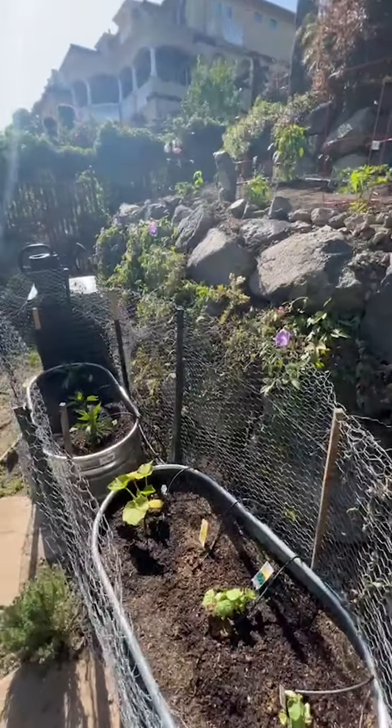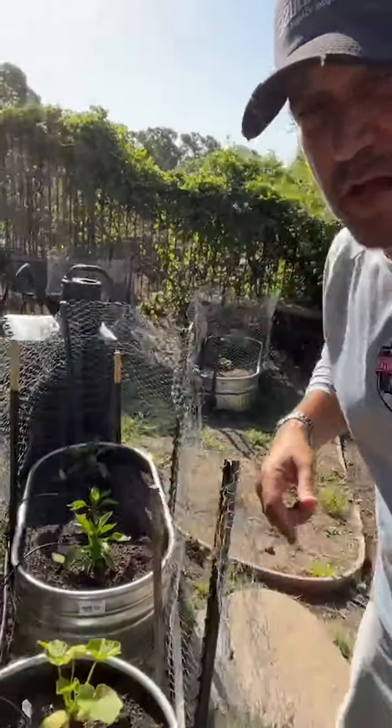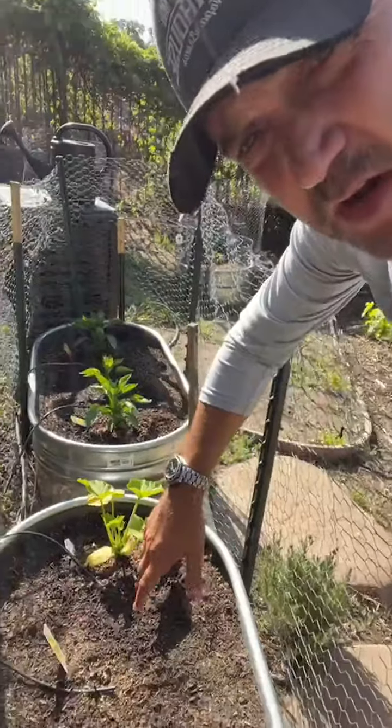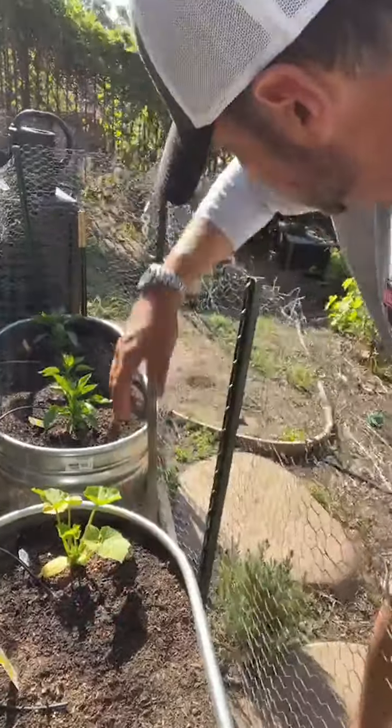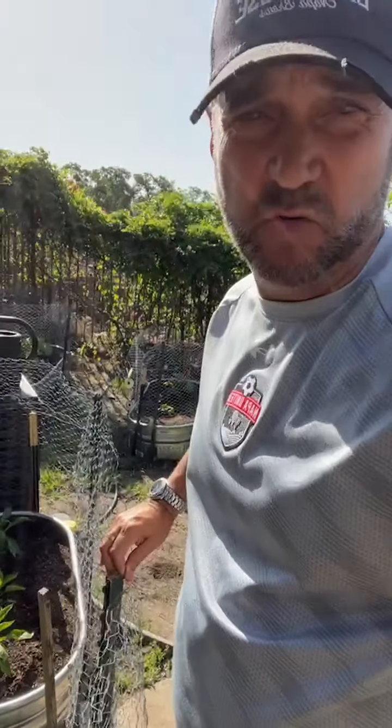Any questions, guys? I'm gonna hold my flips around. Any questions? As you can see, down here is where we do all the work. And right here is where I can still reach in, no problem. I can still get everything in here, no problem. But at the same time, the squirrels can't get in. So that's the idea. That's the good news. Get the squirrels out and the rabbits. There's rabbits around here too. But I'm not so much worried about the rabbits than the squirrels.